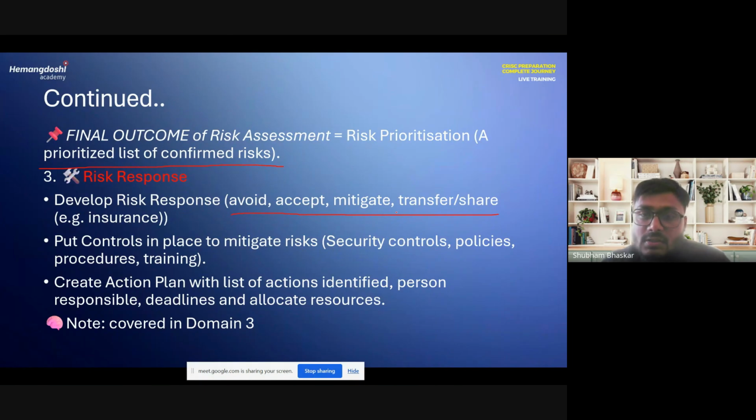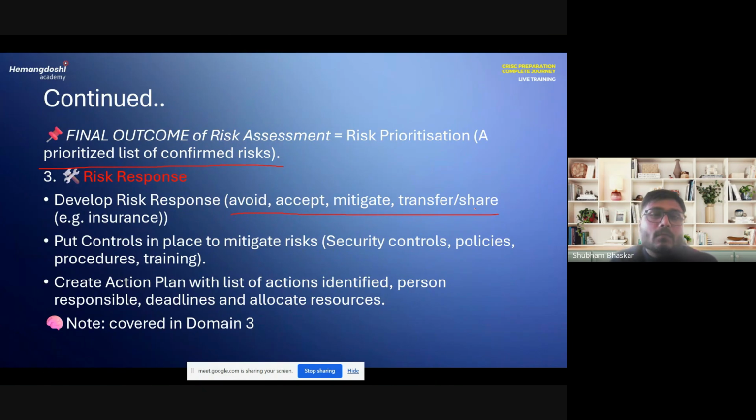The level of risk is double, right? The current level of risk is double your risk acceptance level. So what do you do? You mitigate it. You have no choice but to mitigate it, right? Or you can also choose the other option, transfer or share, right? That is nothing but taking insurance, right? Again, we'll study all of it in detail. I just wanted to introduce you to these concepts, right?